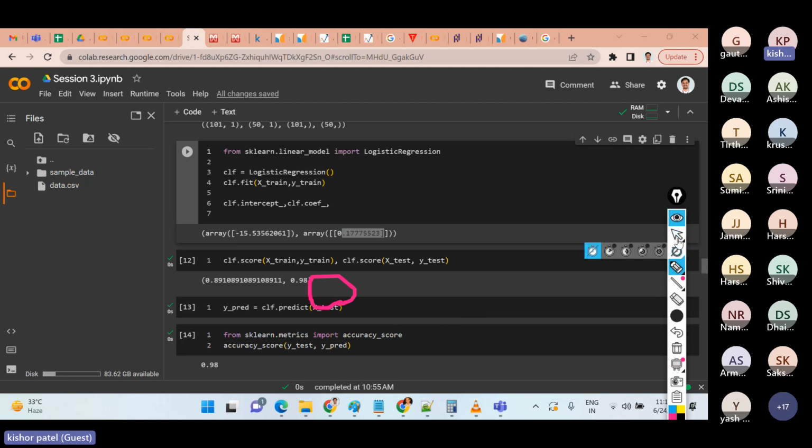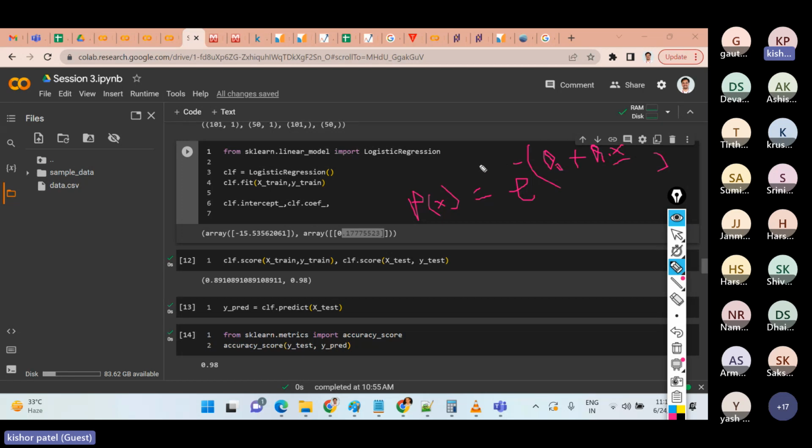How we formulate the probability: p of x is equal to e raised to negative in brackets theta 0, the intercept, plus theta 1 times x. This x, in our case, is weight.